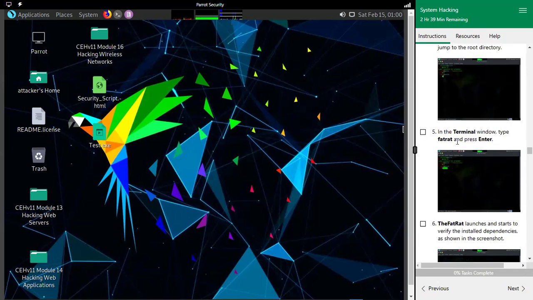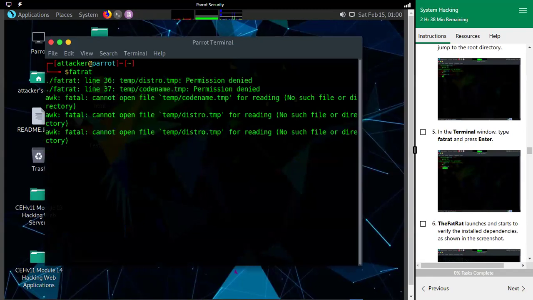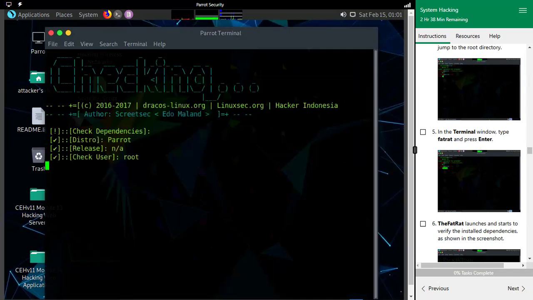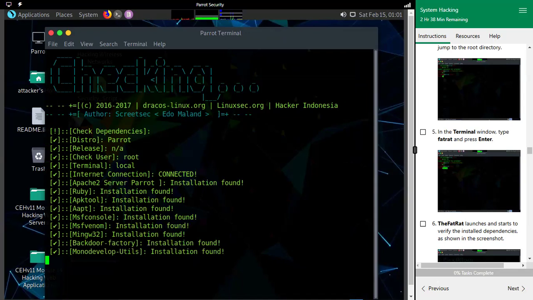So the Fat Rat is basically available in Kali Linux, BackTrack and Parrot. If it is not available, you can just download it. Okay, so if I type Fat Rat, permission denied. So here we can see it is executing everything.